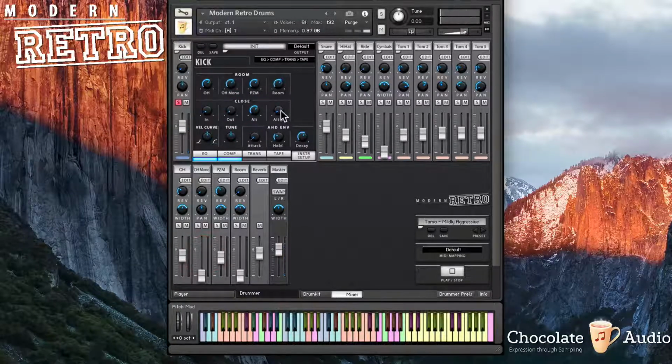This is an alternate on the outside. And this is yet another alternate from the outside. So you get a lot of different sounds for your kicks, really a lot of different sounds, and it's pretty easy to manage.